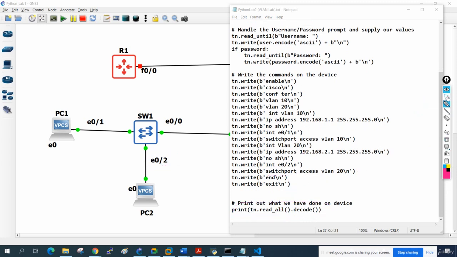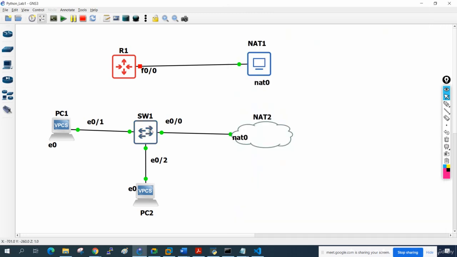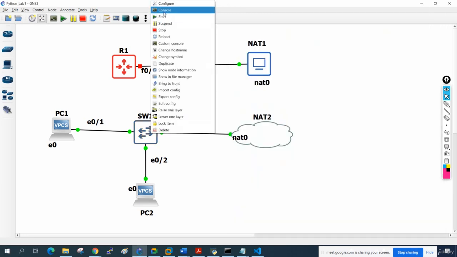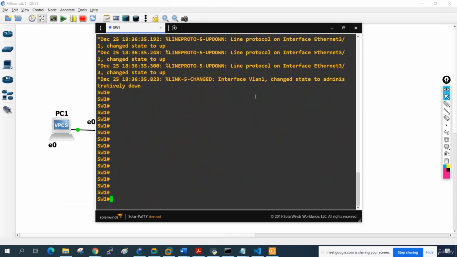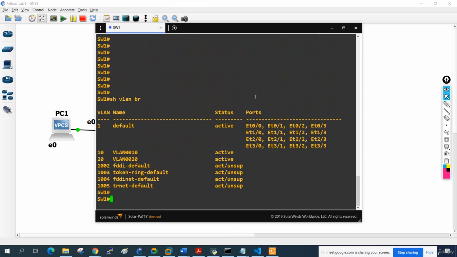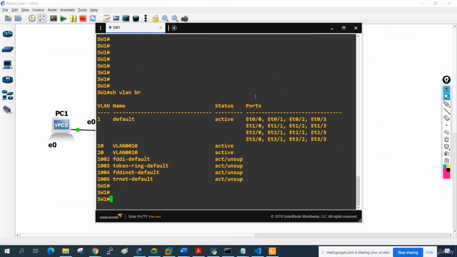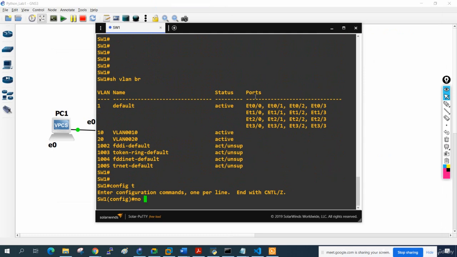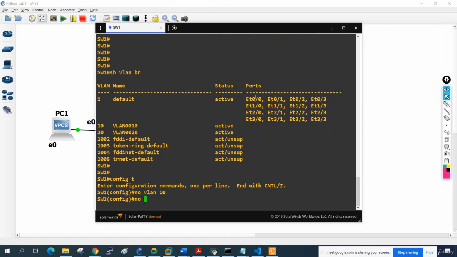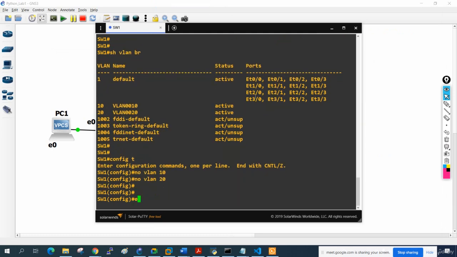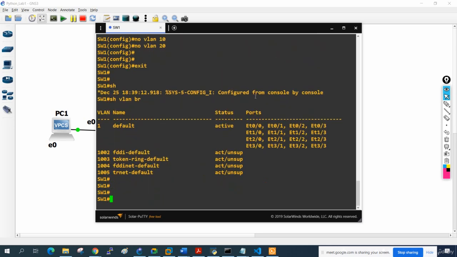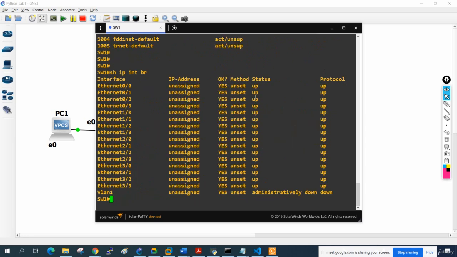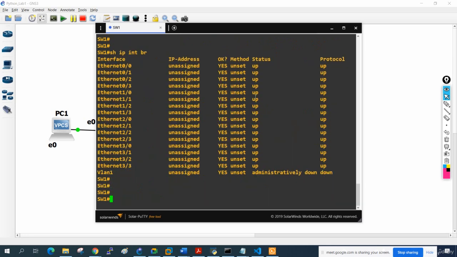So it is a similar lab, just now we are using the switch. Let's see, in this switch we need to do some configuration. Let me start. It is already started. I will take the console of the switch and write show vlan brief. I have VLAN 10 and 20 already, so let me remove them. I will write no vlan 10 and no vlan 20. Now I have removed everything. I write show vlan brief and I don't have any VLAN.